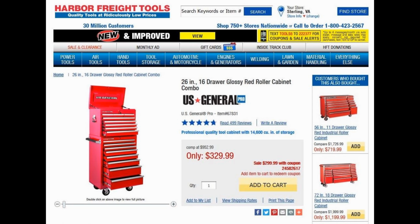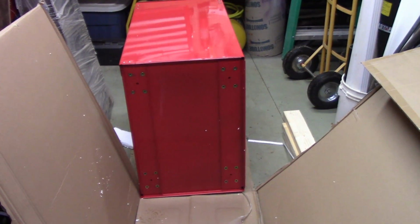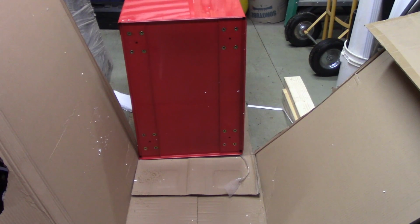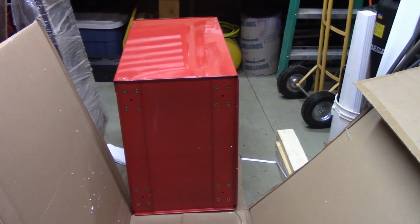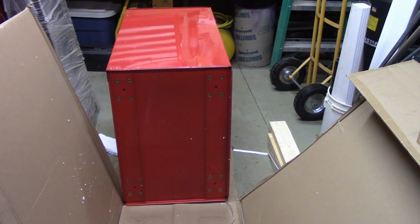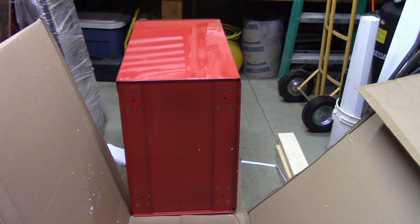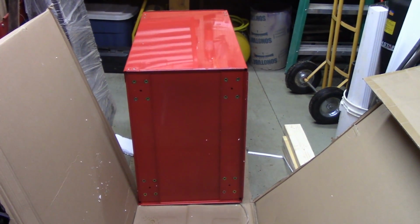Alright, so let's go ahead and pick up the story here. Okay, so here it is laying on the side. It'd be nice if Harbor Freight would make one of these boxes you could just take and pull the top right off. It's all strapped up with plastic straps anyway, so I don't know why they don't. They don't put cut here marks, so I was afraid to cut into the bottom of the box, not sure what I was going to be cutting into. So I just basically filleted the four sides of the box open and took it out that way.